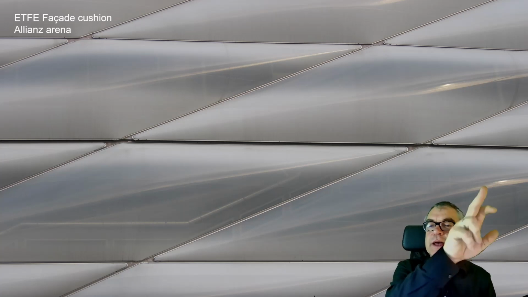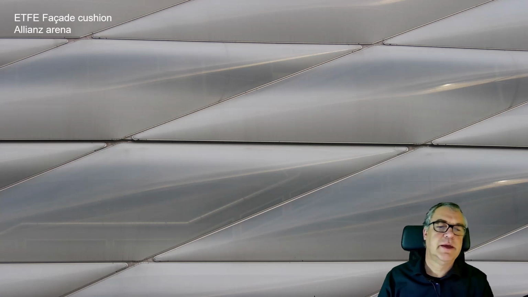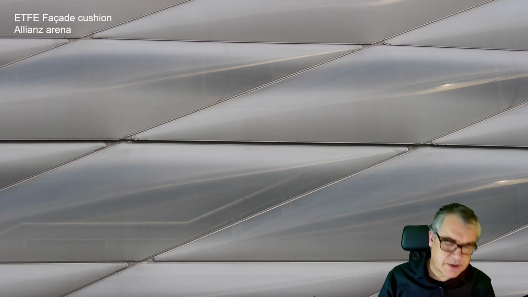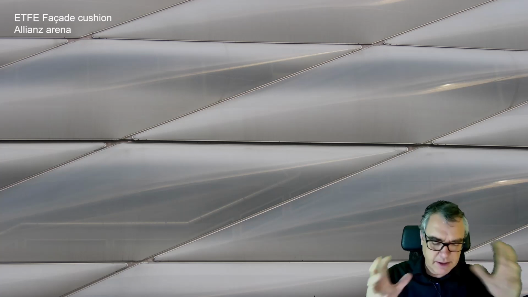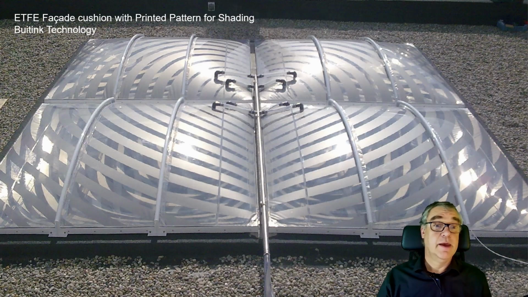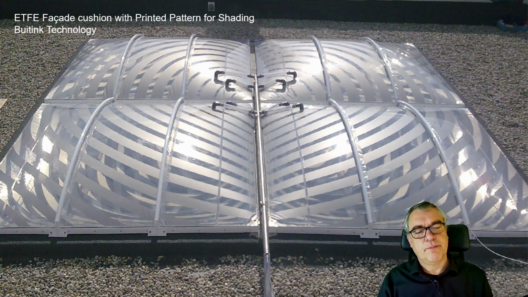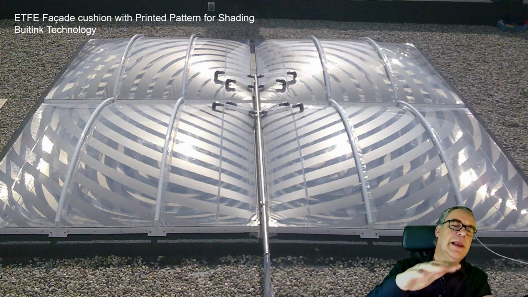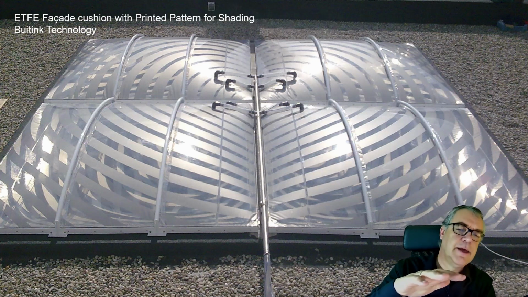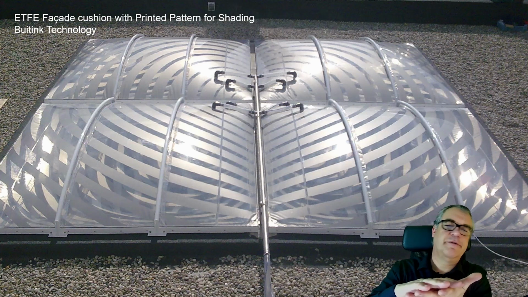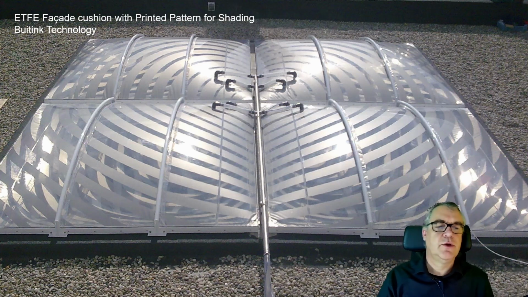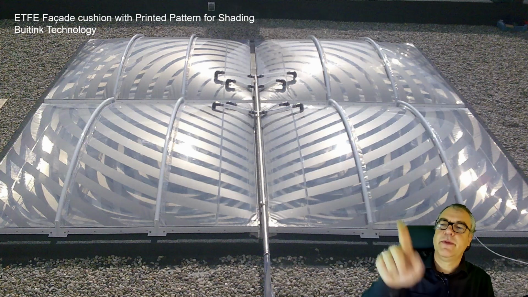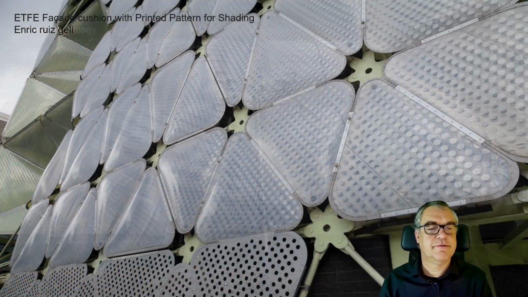You see the handrail which goes up, the inner structure, so the translucency of this is used in this system, air pressured, so cushions with air pressure which create this certain shape. Another ETFE cushion solution. This one has a certain print. With this print, we have an inner and an outer cushion, and in between there's an additional layer, and this additional layer could flip depending on the air pressure to the one or the other side. And by that, with this imprint, it may block off any transparency or allow light to go through this system. You see all the pipes there controlling these different types of air pressure.